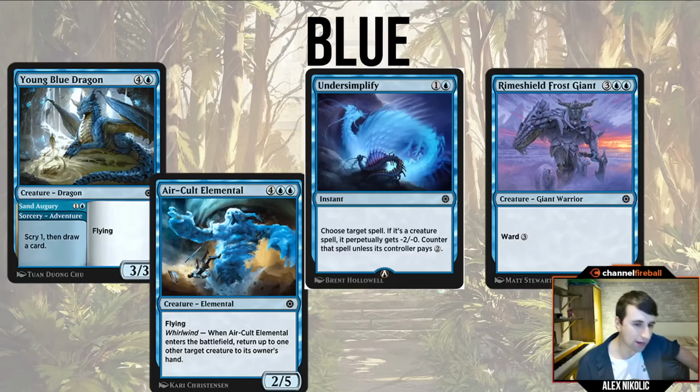Air Cult Elemental, Rhyme Shield, Frost Giant, both cards that I think are fine, but also just expensive. Blue's got this issue of its cheap cards are bad, and its expensive cards are expensive. And you just can't have a deck full of really expensive cards unless you've got something going on where you've got a lot of mana production, right?